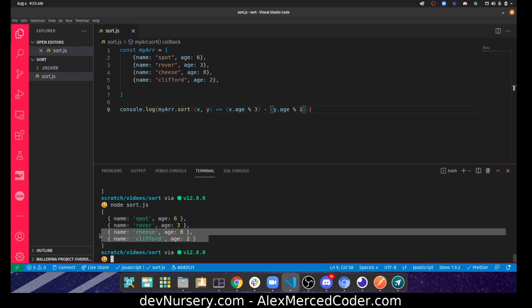Okay, so this sort function can be pretty powerful if you need it to be. It does take a second to think through, because again, you have to think through, okay, when would I return a negative number? And sometimes you just have to arbitrarily send out a negative number. You might say, hey, if this is true, then return negative 1. If this is not true, then return positive 1. And that's how you do it. But yeah, that's essentially the sort function and how you can use it to do cool things.